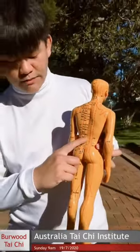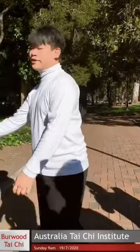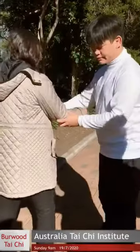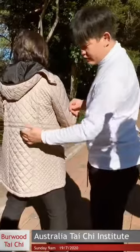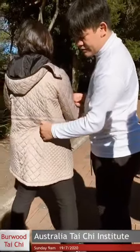Alright, when you go from Ming Men to Mang Men, you intend your spinal cord to move to the inner side. Or the spinal cord moves to the inner side, go, you can do the arm also. Go back, apply the strength. Okay, try from the side first. Mang Men. So, from your Ming Men to your Mang Men, move to here.